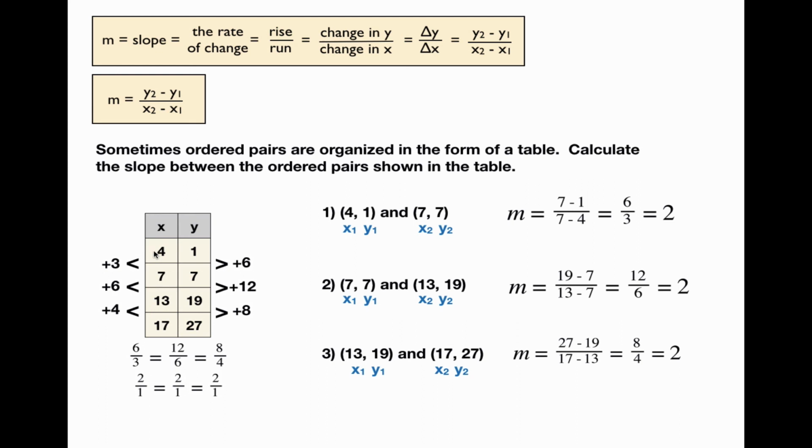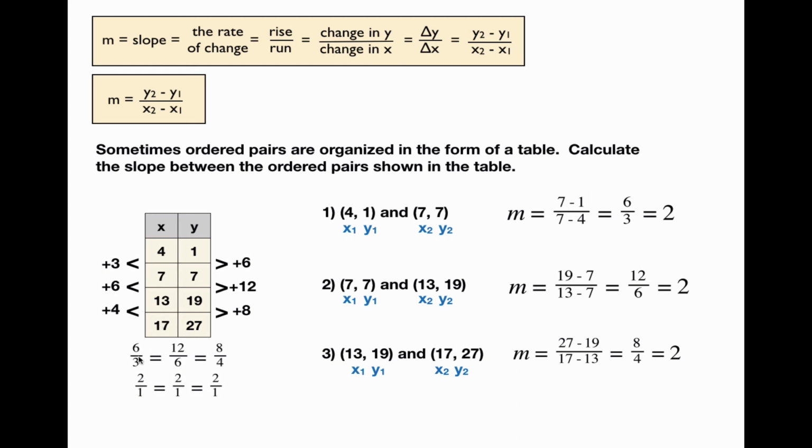How is x changing? We're jumping up 3, we're jumping up 6, we're jumping up 4. Now, that wouldn't seem like the rate of change is constant, except you need to remember this basic definition: the slope, or the rate of change, is the change in y, or your outputs, over the change in the inputs. So, what's the change in y here? 6, all right? So the change in y over the change in x is going to be 6 over 3. And here we have 6 over 3. The next change is 12 over 6. And the next change is 8 over 4.